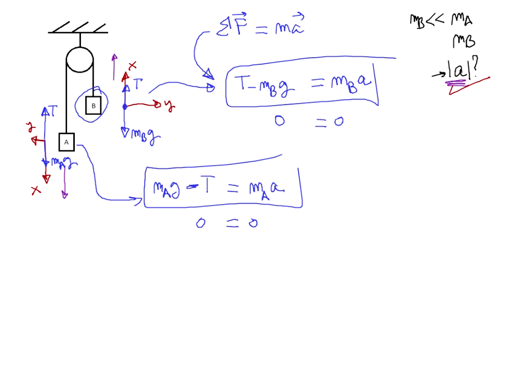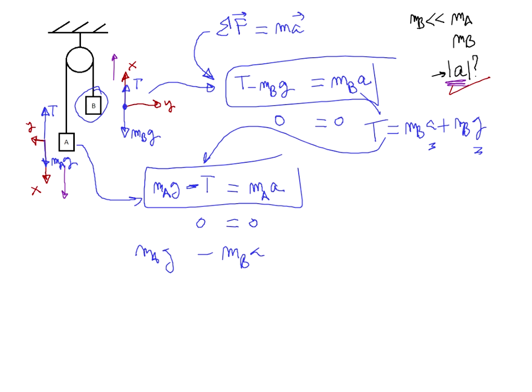The rest is just math. You can solve for T. Say from this, substitute it in the other. You end up with m_A g plus m_B g. Again, be careful. a and g are not the same. Let's substitute that here. And we got m_A g minus, be careful of your algebra, both terms picked up the negative sign. And now we can solve for a, the only unknown left.